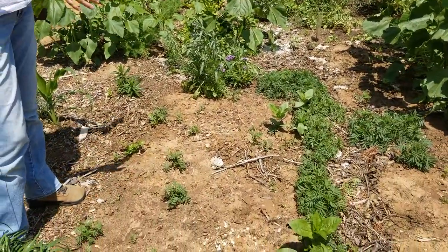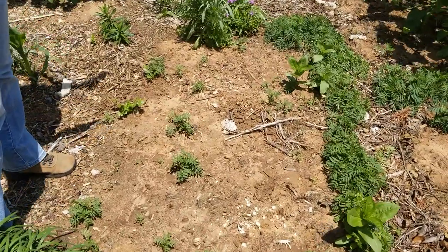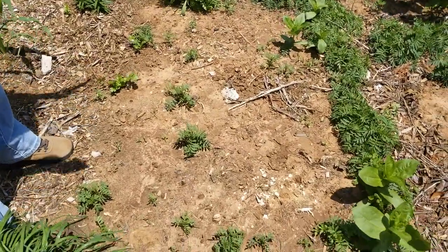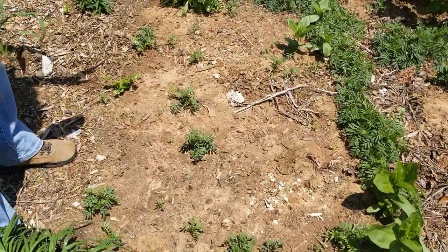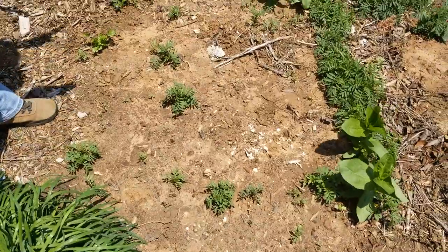Actually, this is a new in-ground bed that I created this last fall. What I did, I put some sheep manure on top of the ground and mixed it a little bit with the ground, not too deeply, so the ground should be good for the seeds.